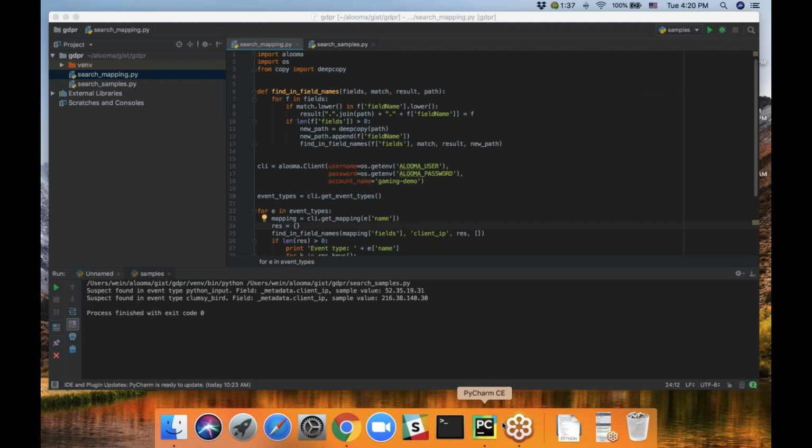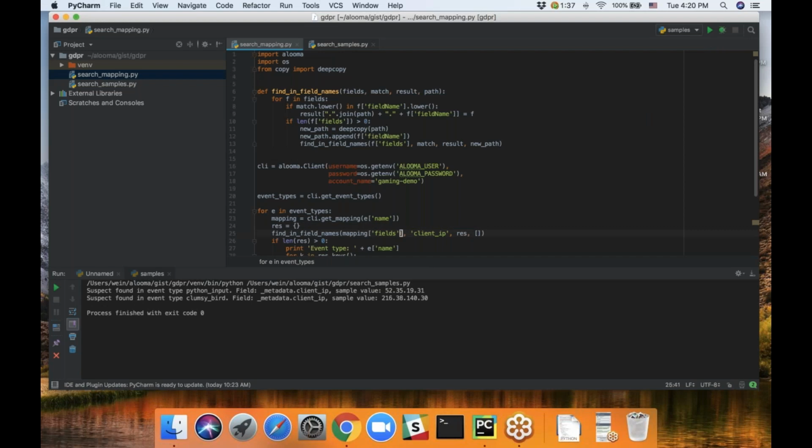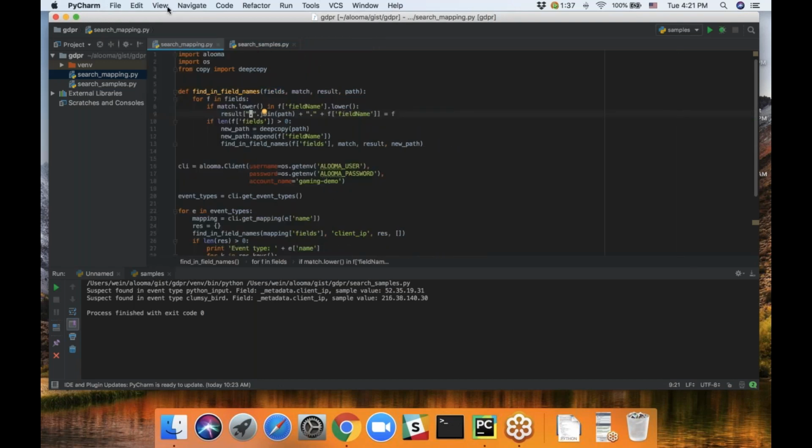I hope this is easily visible. Let me just make sure it is. And this code is using the Alooma client library. Of course, it's available. Anyone can install it just by doing pip install alooma from Python. And what that code does, let me try zooming in a little bit.